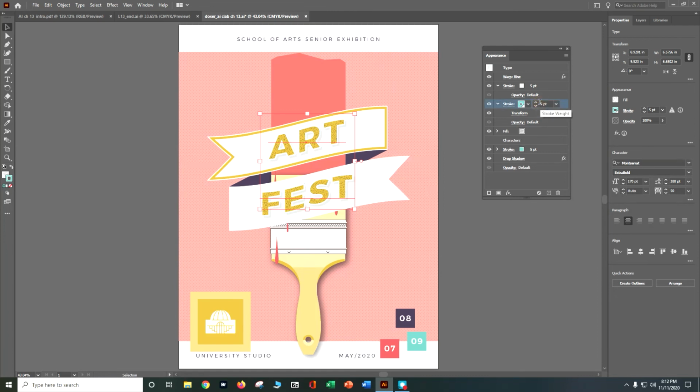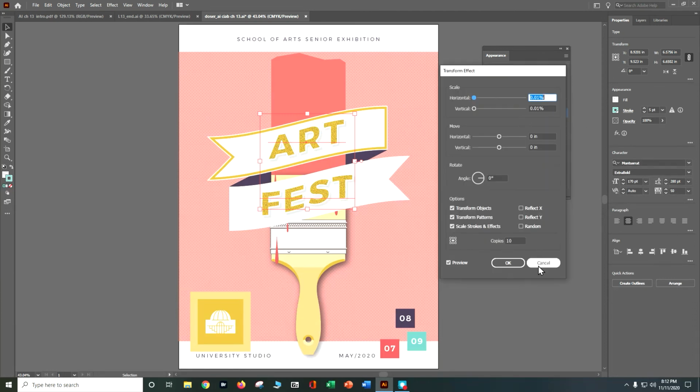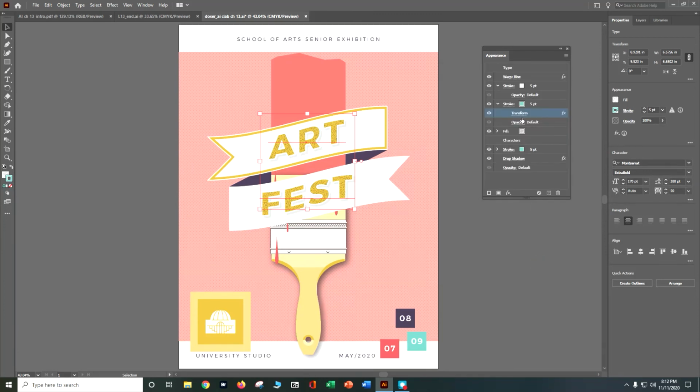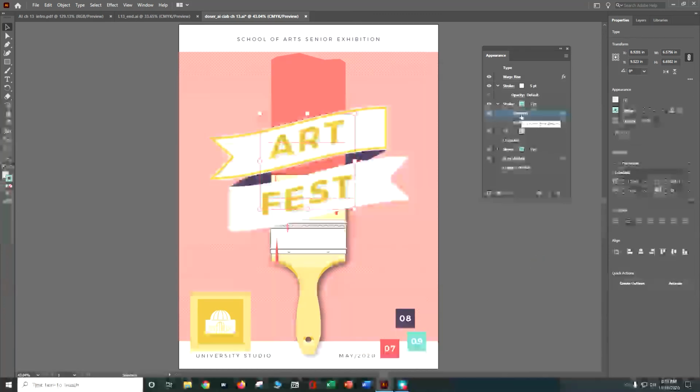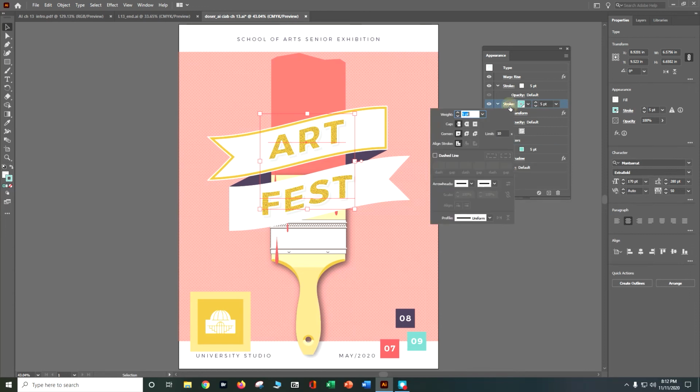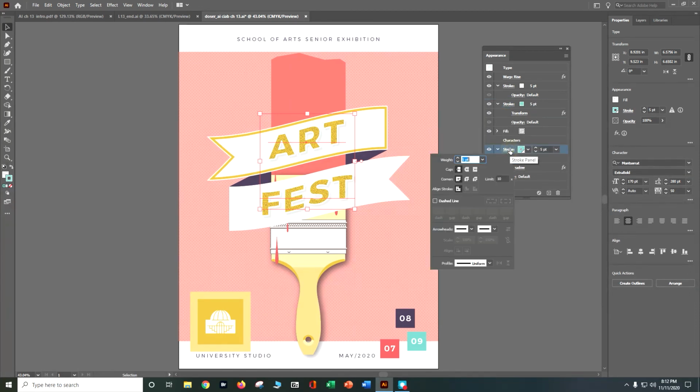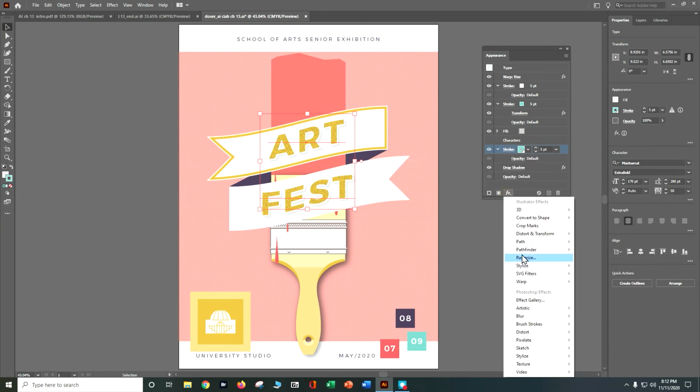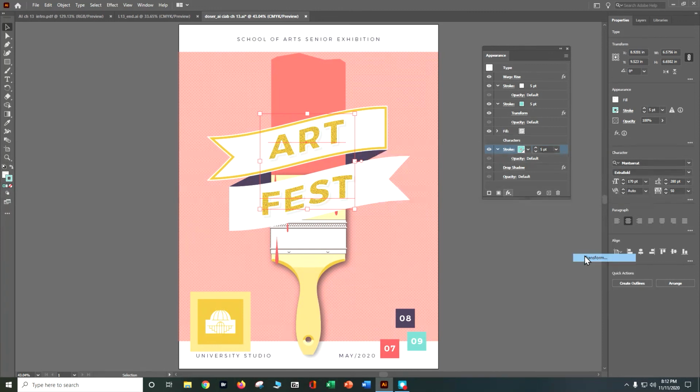So let's try that one more time. All right, let's go to my stroke, my green. Oh, we want this one. This one should be white. Nope, should be this. Which one did we do it to? All right, let's try this green one. Let's try adding a new effect there. Let's go to distort and transform.